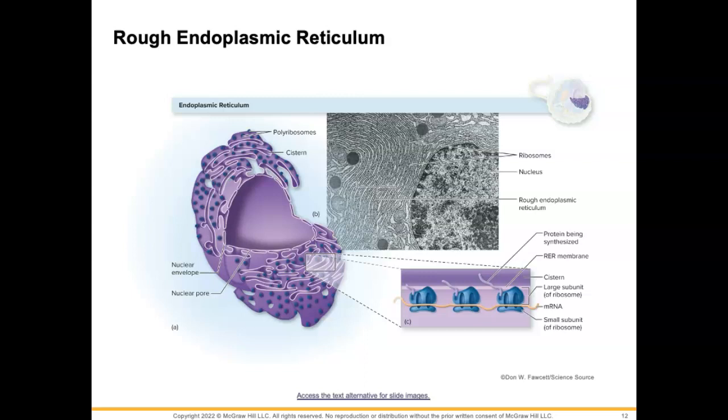All right, so this picture, I feel like this is new this semester with this new edition of the textbook, because when I saw this, I was drawn into it. And I think it's interesting the way it's shown. You can see that you have the nucleus here, and then you have the rough ER coming off. But when you look at this really closely, it shows you how those ribosomes are embedded into the rough ER. And here's the ribosome, and it's reading the mRNA, right? That genetic code. And as it's reading it, it's making the protein that's being synthesized.